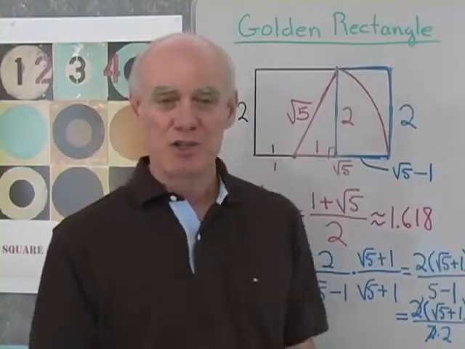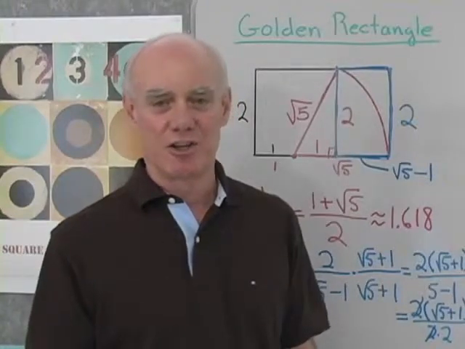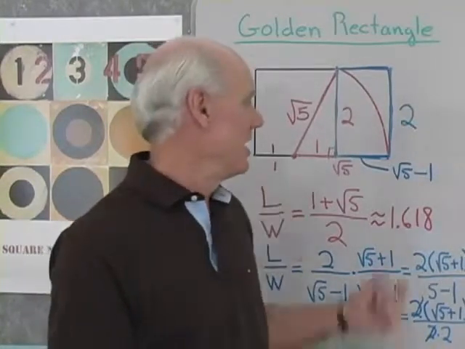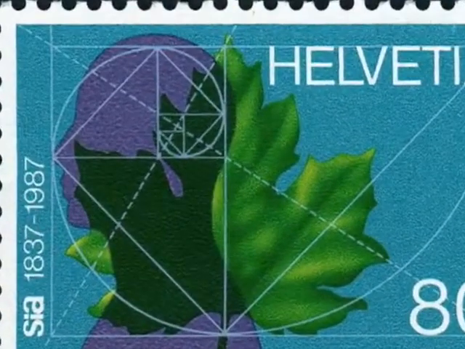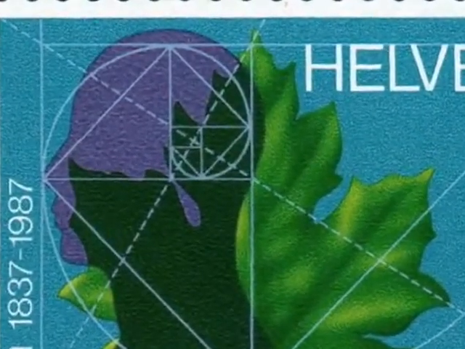Now I want to show you another postage stamp that has the golden rectangle on it, and you can see this little rectangle and a bunch of other ones also. So let's take a look at it. Now when you look at it, you notice that there's a little spiral that comes off of this, and in fact there's a bunch of little golden rectangles that spiral on down smaller and smaller.